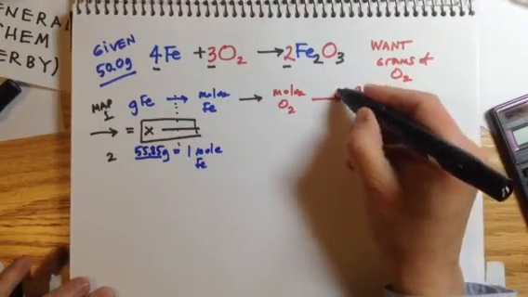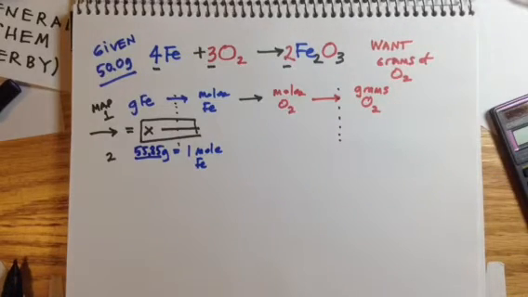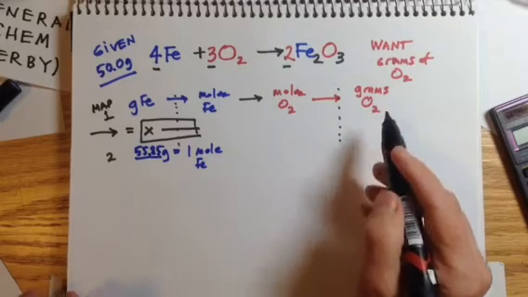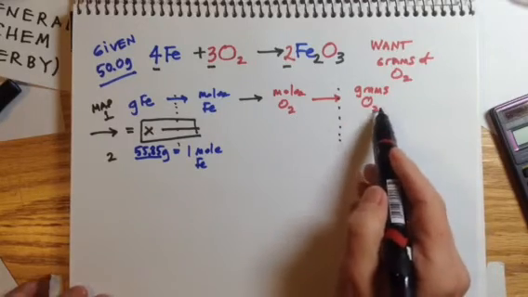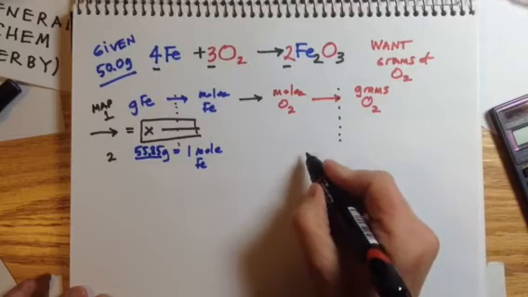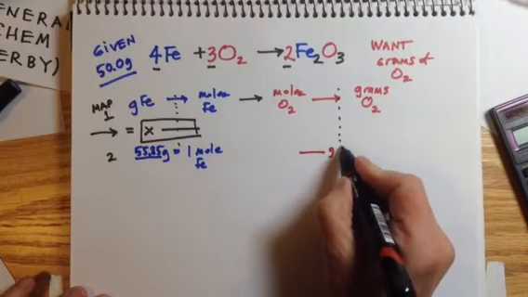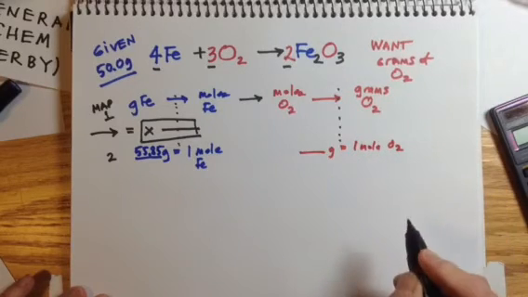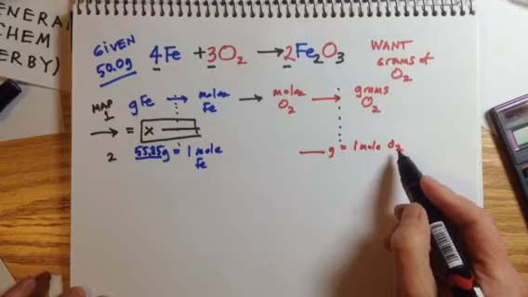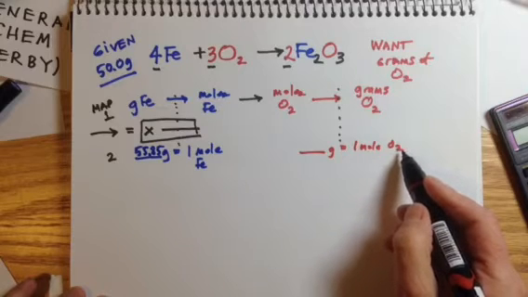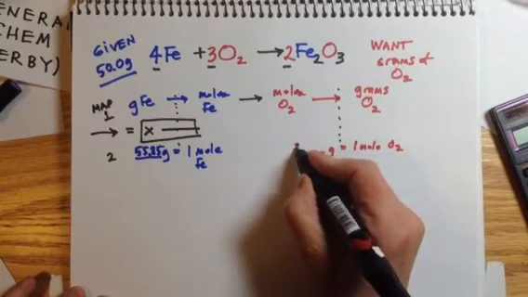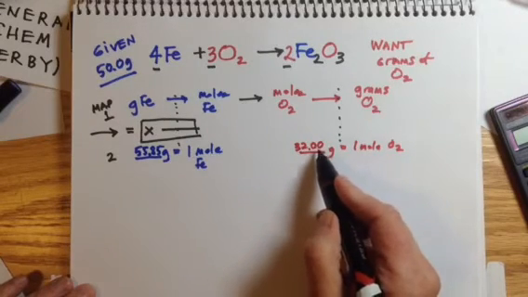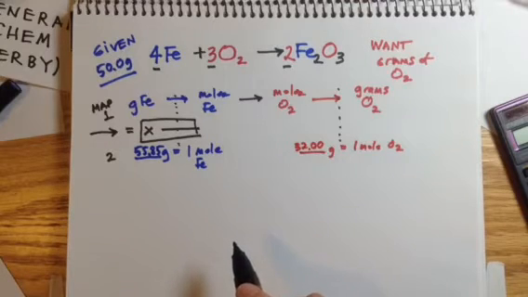For the very last one, let's do that one now. We will have to go from moles of oxygen to grams of oxygen. And again, all we're going to need is how many grams of oxygen are in 1 mole of oxygen. Every single oxygen atom is 16, so a mole of oxygen molecules will be 32.00. Please note that I'm rounding off to the nearest hundredth as we are doing.